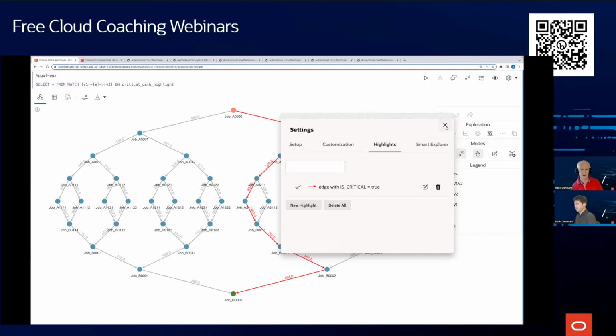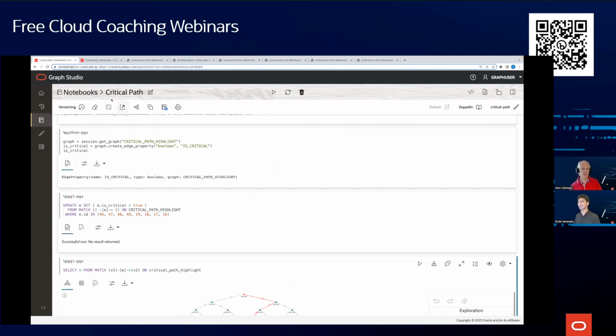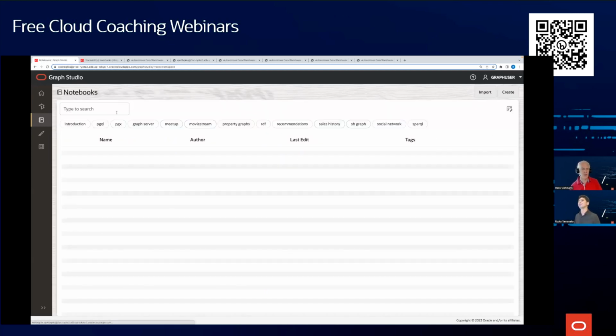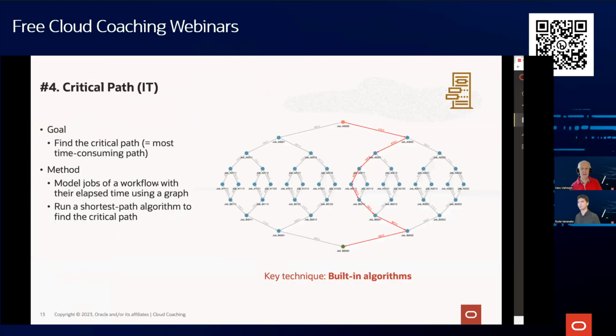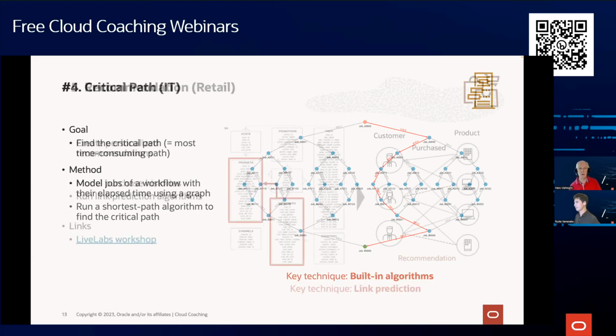Excellent. That was just the one thing I thought might be worth highlighting, so that at least everybody has seen it once, how we can play around with the visualization. There are tons of options to graphically represent the graph, but again, in the interest of time, I think we don't have the possibility to show everything. Again, the hint: go to the live labs, try things out on your own. That would be my recommendation. All right, Ryota, I think we can move on to the next.